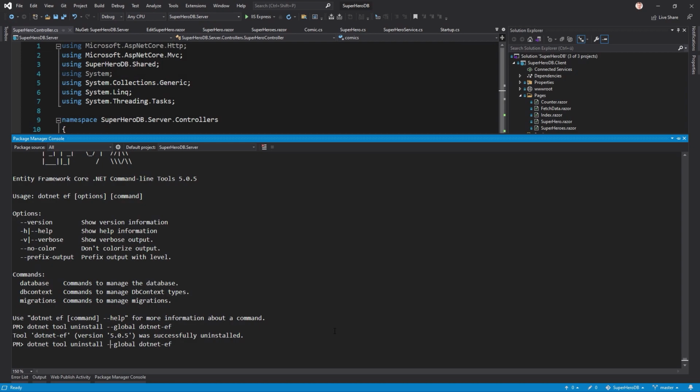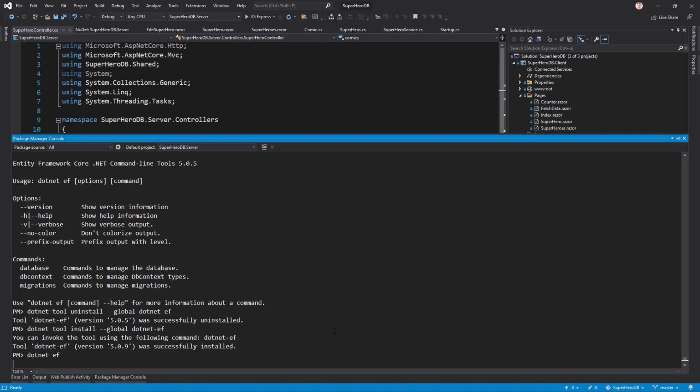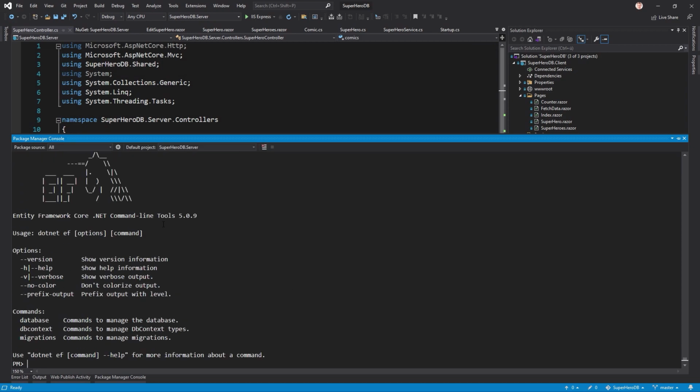And now to install this again, I simply enter dotnet tool install --global and then again dotnet-ef, hit return, and you see it now, version 5.0.9 was successfully installed. Let's double check that with dotnet ef, and now here's the latest version.